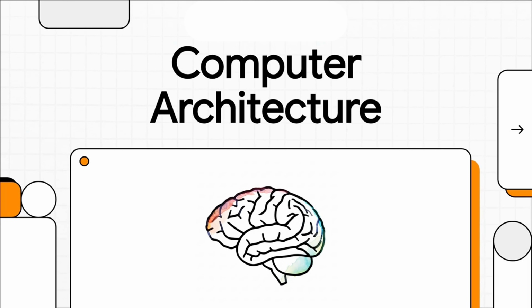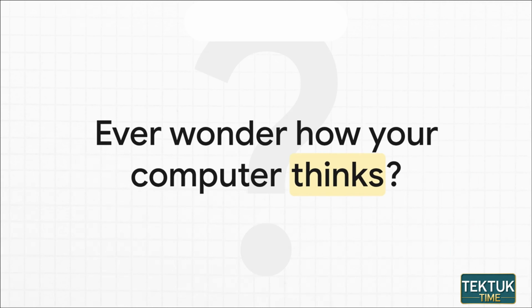Today, we're going to pull back the curtain on the very heart of your computer. We're going to demystify its fundamental blueprint, what's called its architecture, to really understand how it goes from just a collection of circuits to, well, a thinking machine. Let's dive in. I mean, it really does feel like magic, doesn't it?